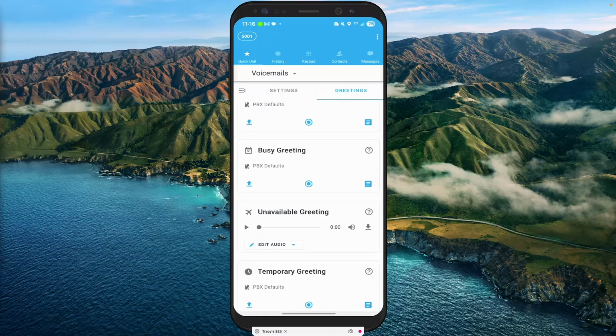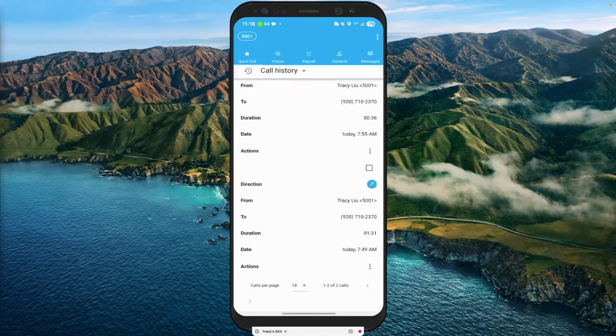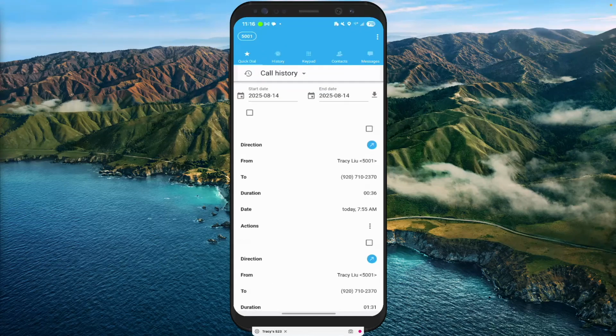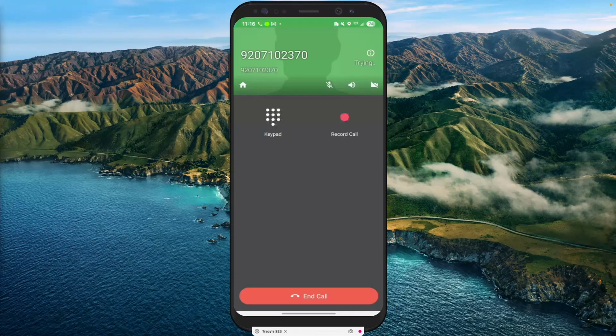And then, of course, the last one is call history. I can see all the same call history that I have in my call panel. So really quick, I'm just going to make a quick phone call to show you what features you have when you make a phone call. I'm actually going to call one of my coworkers here. They're not on my PBX, so I can't dial the extension internally right now, but I'm just going to make a quick phone call here to Bob.